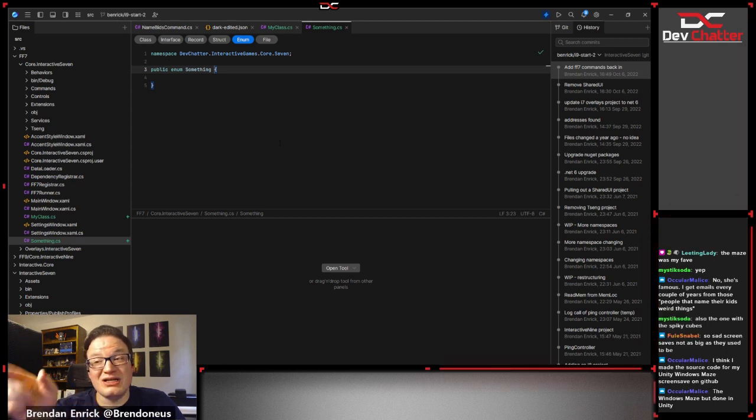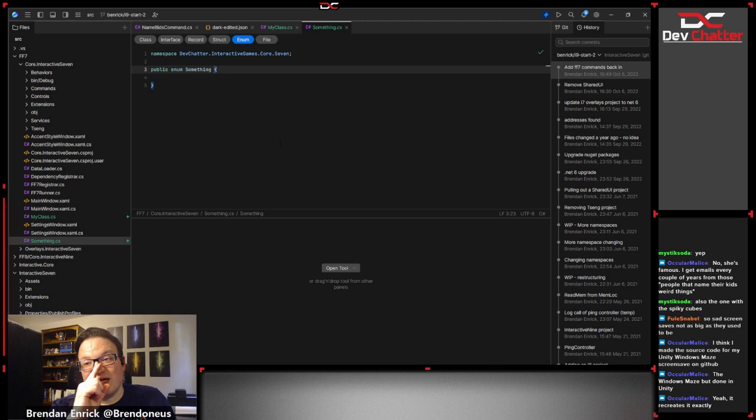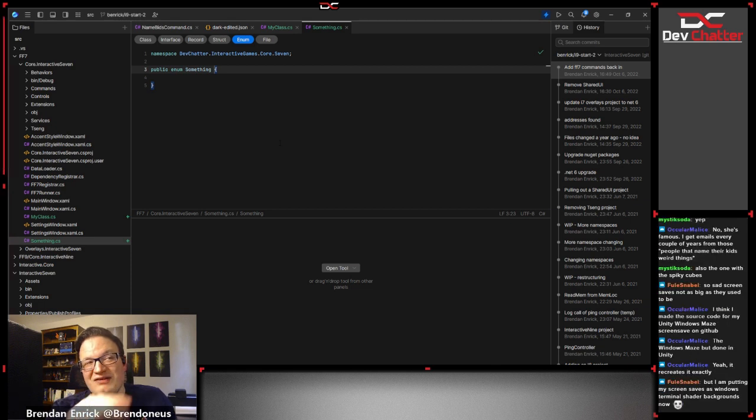Do something like the Windows maze, but in Unity. If you could get that same concept as a browser source inside of OBS, you could have your BRB screen be an old Windows maze screensaver.